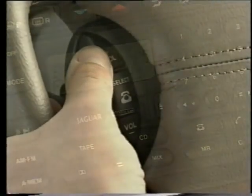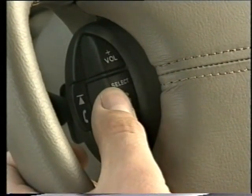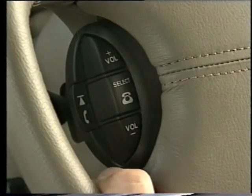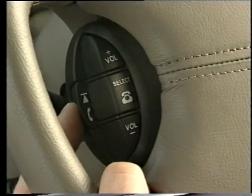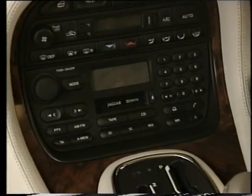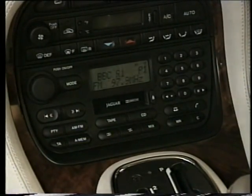In addition to controlling volume, the steering wheel mounted switches also control other sound system functions. The third switch, when pressed and released, cycles through radio FM and AM, cassette and CD player where fitted. The fourth switch, pressed and released, seeks the next preset radio station or the next track on the cassette or CD. Press and hold to cycle to the next radio station, the next CD, or to change to the other side of the tape. For information on the CD player and premium sound system, please refer to the Sound System Handbook. If you've taken the optional Jaguar in-car telephone system, please refer to the section that follows at the end of this video.